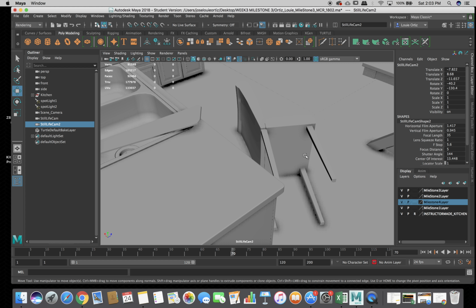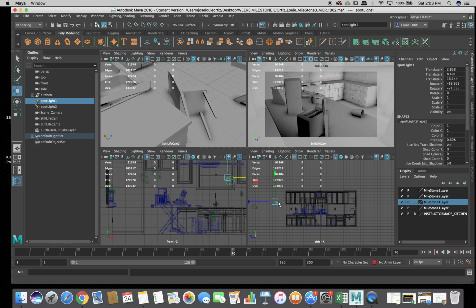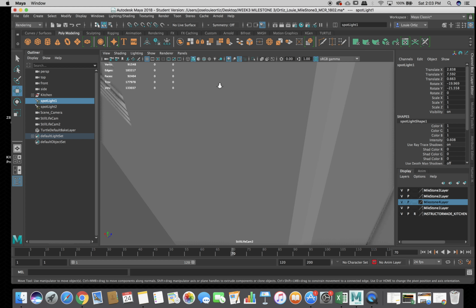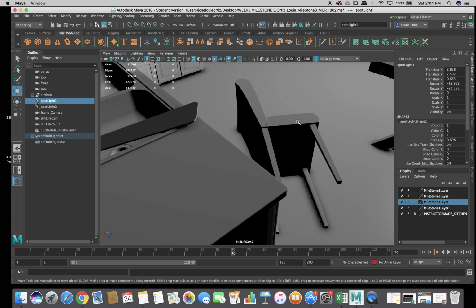And then what about the light? Do I need a light for it as well? You don't need one, but if you want to add some shadow. What about Spotlight 1? Or is that for the kitchen itself? You were using Spotlight 2 for still life cam. You can either use one that's already in the scene, or make a new one. Let me use Spotlight 1. How do I go about finding the spotlight? I would just hit F. Okay, let me drag that down and bring it over. It's not adding shadow here. You have to turn on the little light right there. Okay, cool.